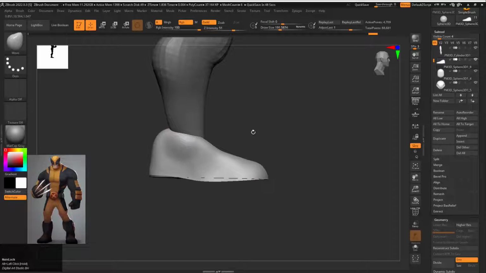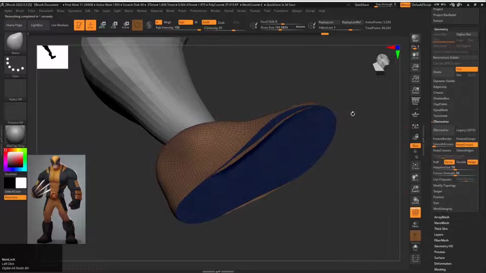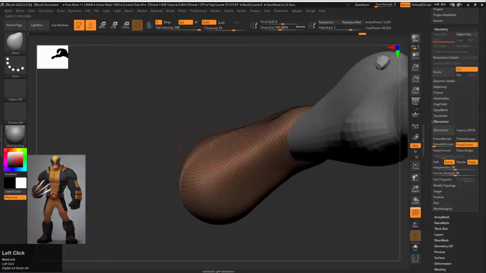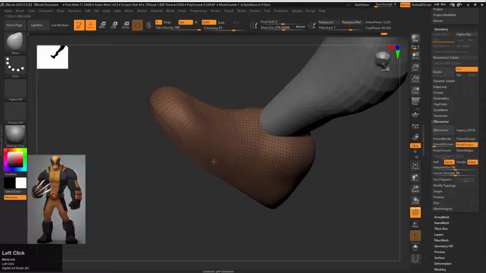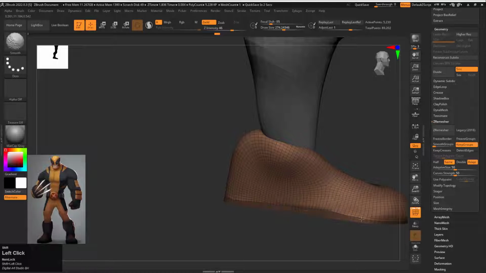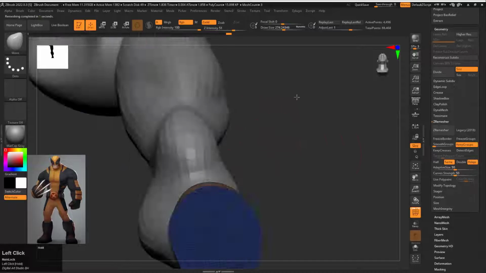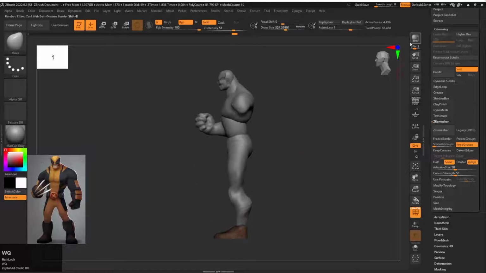Then once you're done, go to ZModeler, do the same, mask that area again, and do the smoothing all around. Then if you feel like it's quite squished, just give it a little bit of space and do the ZModeler again. That will be it. That's more than enough for now, because we're going to be adding more details to it.